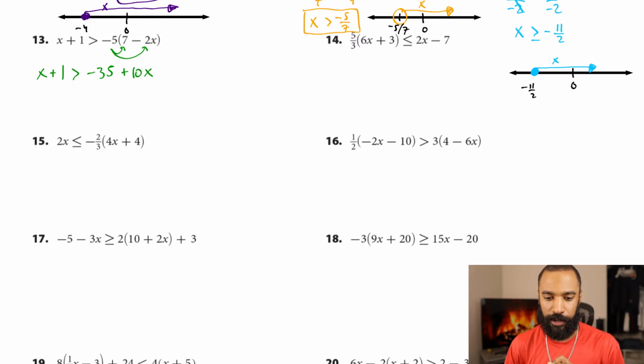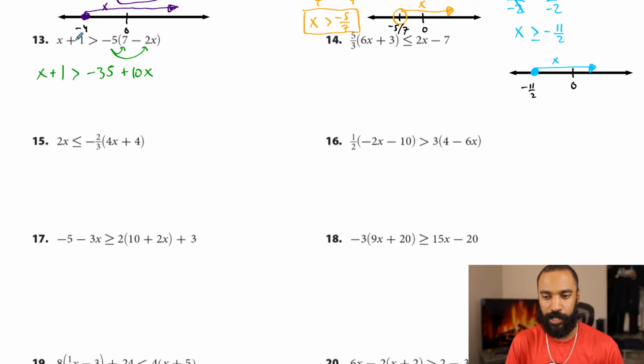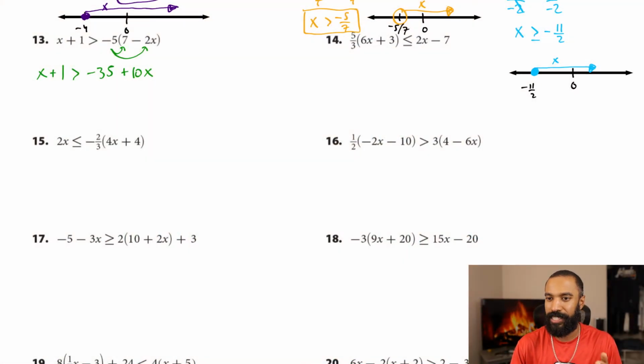Okay, here's a new kind of problem in a different way, and I want you to think about this. I could potentially subtract 10x from both sides, and what I'll have over here is a -9x. I'll have a negative coefficient for my x, which means at some point I'd have to divide by a negative, and it could leave me with the issue of accidentally not flipping an inequality or not double checking right. Not me, just the idea of it. So you might say, well, okay, what if I don't subtract 10x from both sides? What if I look at my x term on the left expression, and what if I subtracted x from both sides instead and just made it a positive coefficient in my inequality?